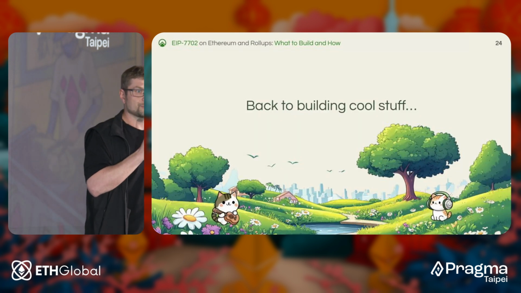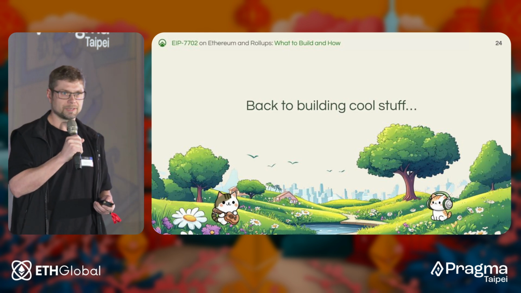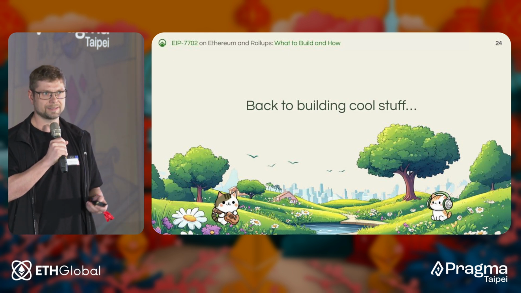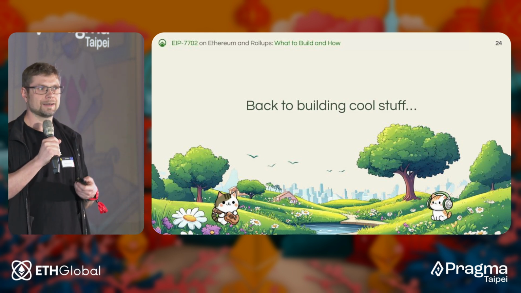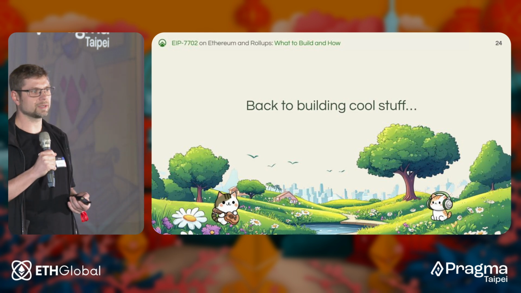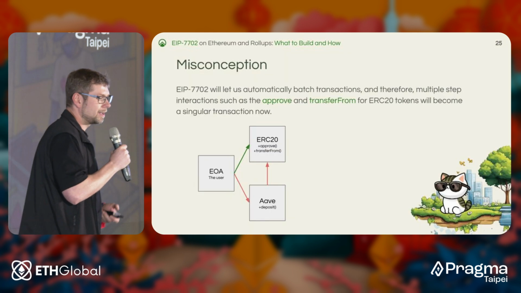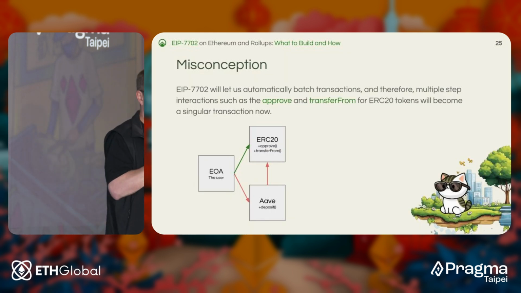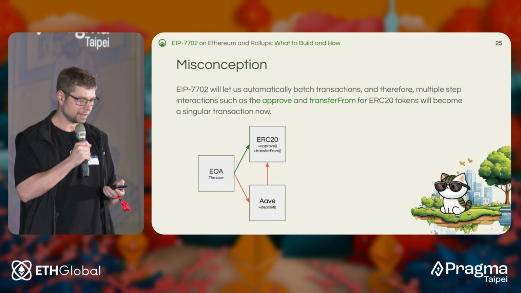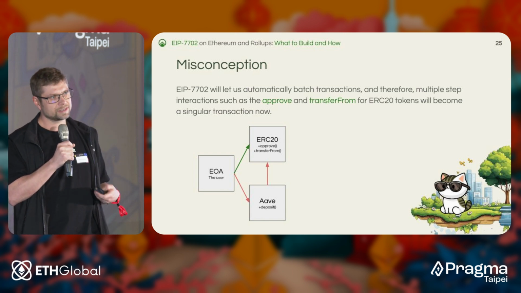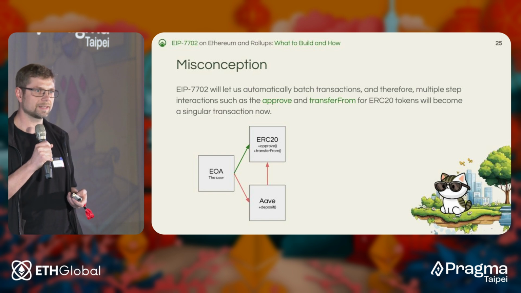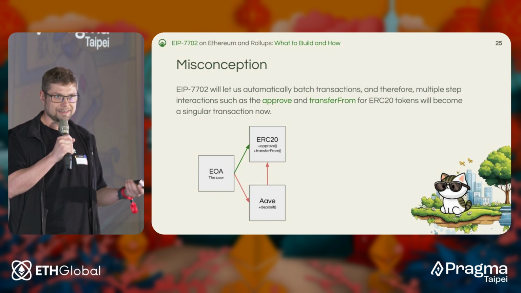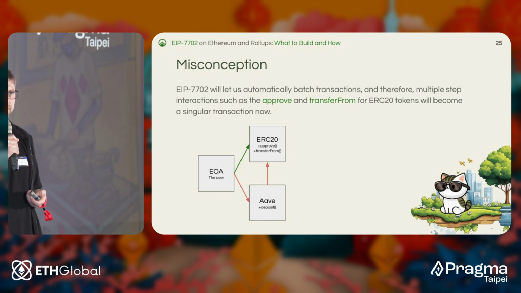So back to building stuff that I actually really consider cool, and that's the batching, the way of essentially bundling multiple transactions into a single one. But I want to introduce it and motivate it properly. So imagine that use case that I want to really build for myself, that cool DeFi wallet, and I want to deposit some tokens into protocols.